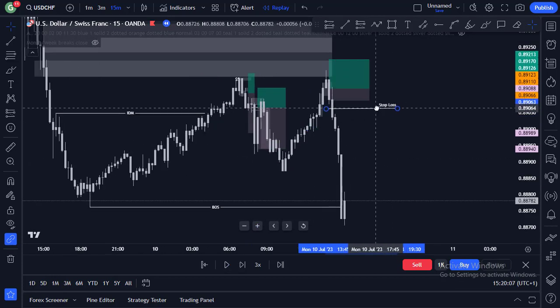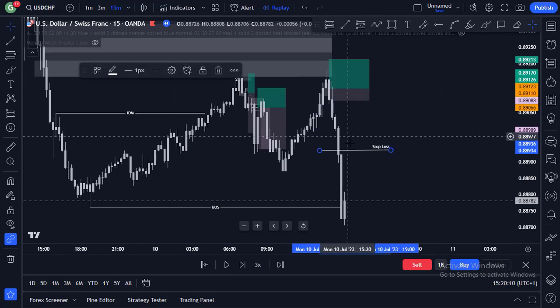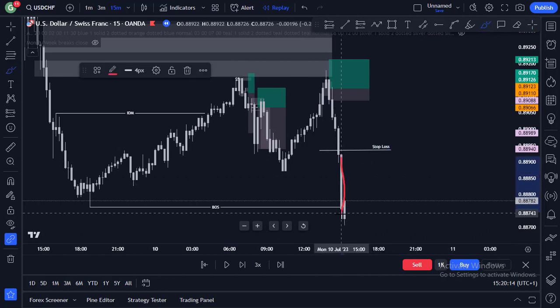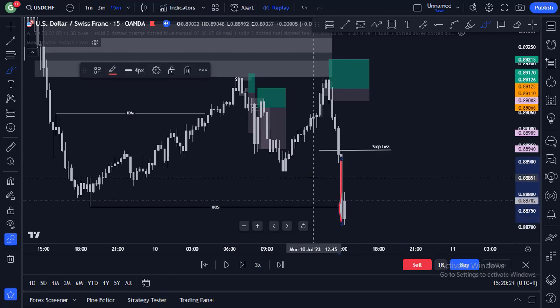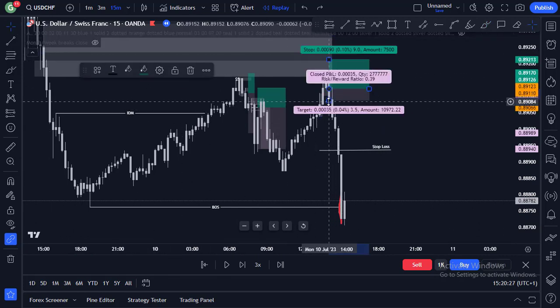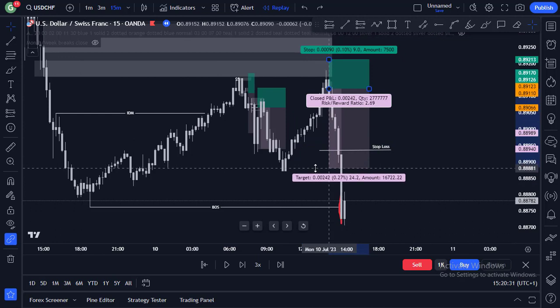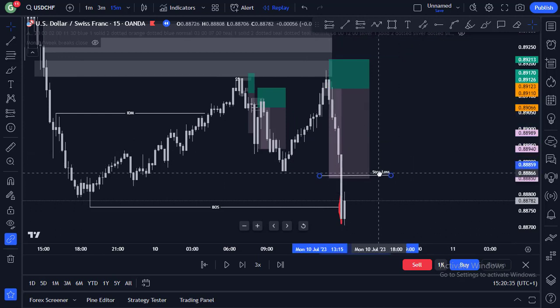So we are going to move it to this point, move it to this point, move it to this point. Now that this last candle is a very wide one, what do I do? The way I like to manage my trade is, when the candle is wide like this, I move it halfway of this candle. So I'm going to move this halfway of that candle and see what happens. I'm going to move it halfway of the candle, let's say 3%. So this is going to be my stop loss.